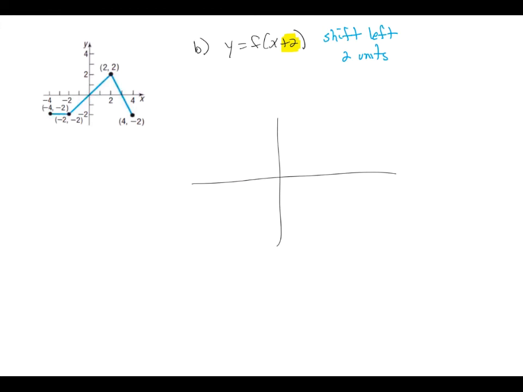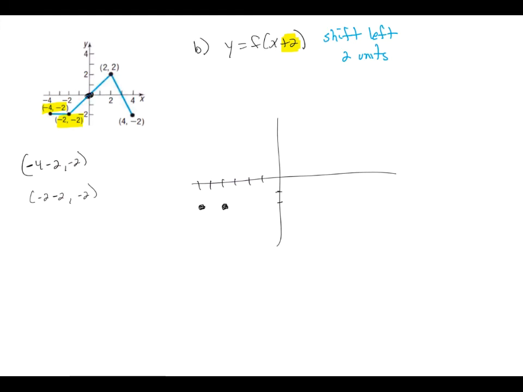So that very first point, we have -4, -2, and I'm going to move that point to the left. So whenever I move horizontally, I'm affecting the x value. So I'm going to take -4, shift it left 2 units. So that's going to move me to -6. So let's say 3, 4, 5, 6. So I got -6, -2 now is where that new point is. And then I'm going to do the very similar approach for that next ordered pair. So I'm going to take the x value of -2, shift it left 2 units. So I'm really at -4, -2 for that next point.